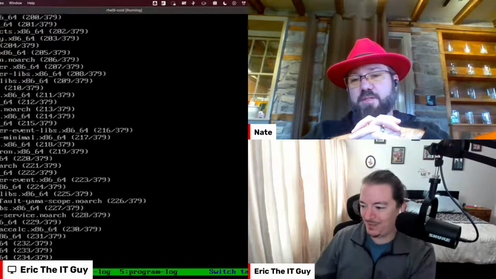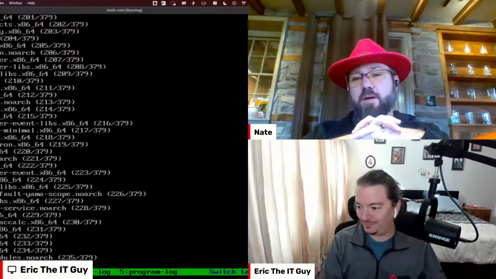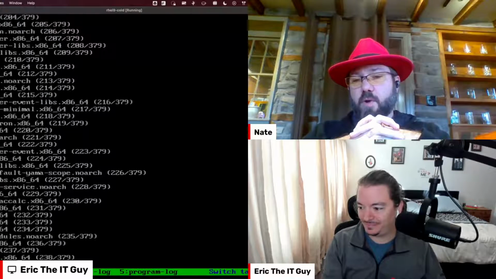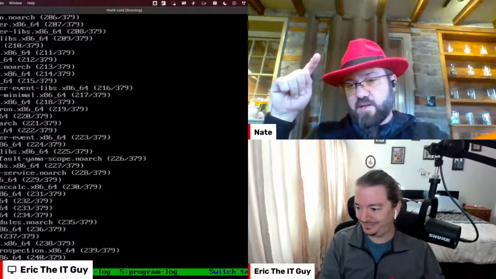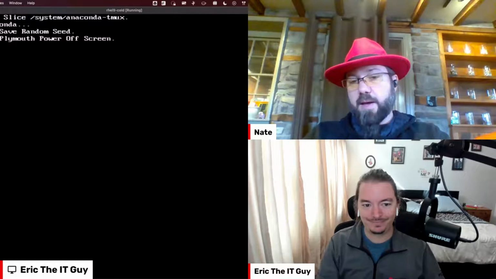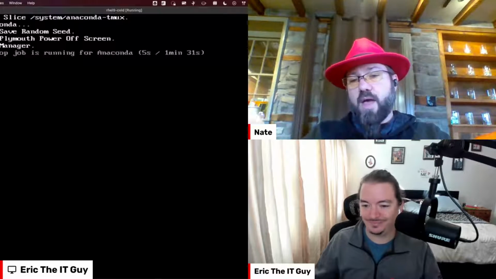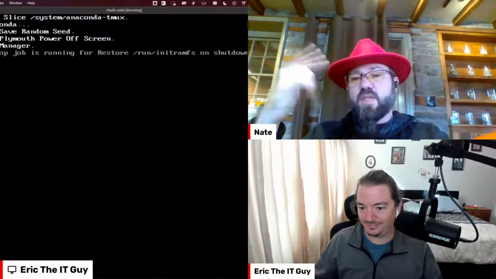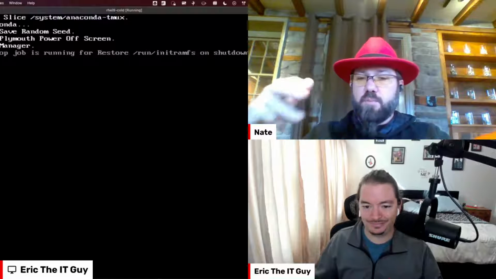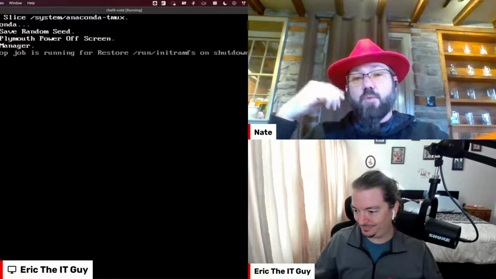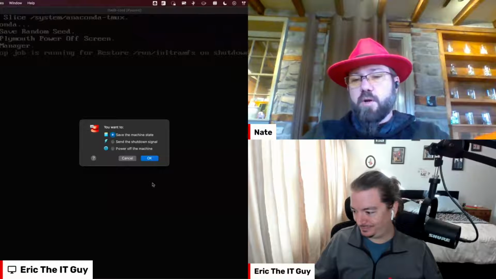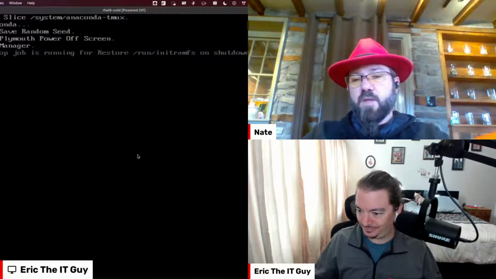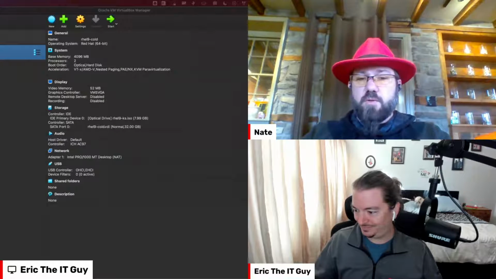So for comparison's sake, when I made this ISO file and tested it on my home lab, it took about 8 minutes to deploy the entire system. And that was from the moment I powered it on, selected that menu item, and hit enter to the point where I got a login prompt. So what would happen is you saw it going through the package install. It was probably about halfway done at that point. Once that finished, it would tidy things up, build your bootloader, and then it would reboot. And then after the reboot, you'd get to a login prompt, and that root password that we defined should have worked. Then we could have logged in to show you that RHEL was installed, because that was the only package we told it to add.